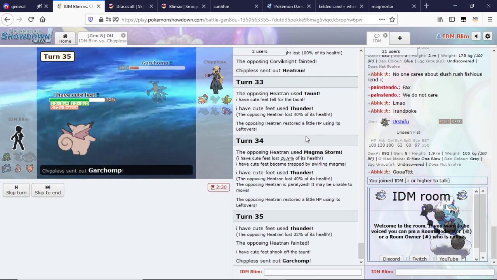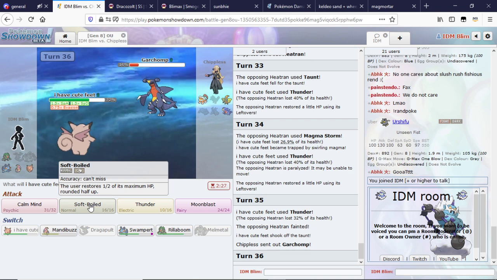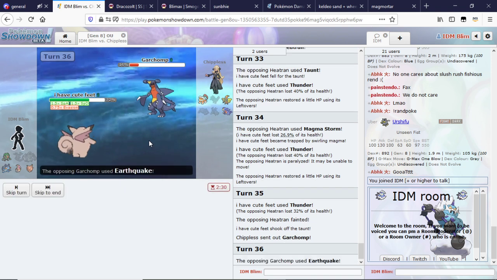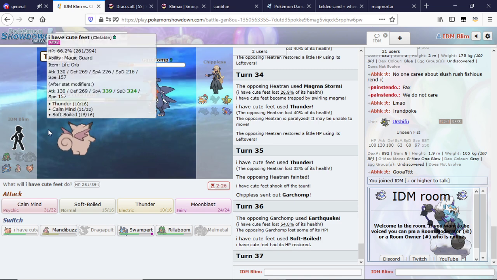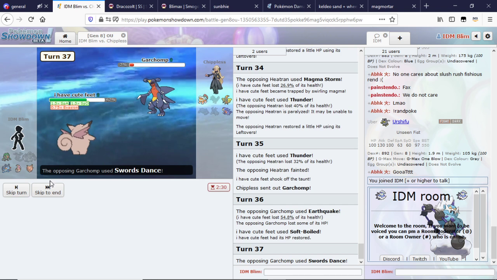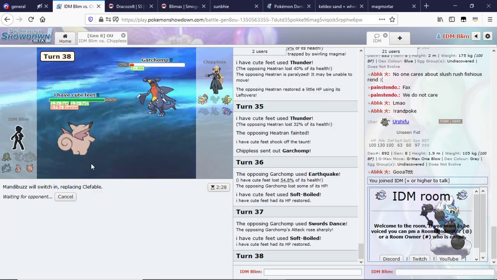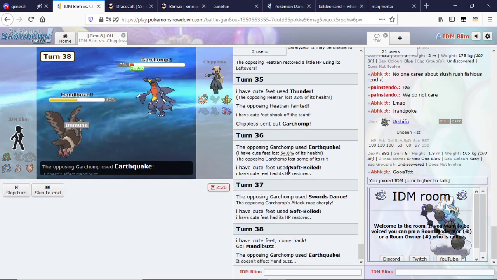Now I have planned my endgame here. Here I have made my endgame plan. So basically I will go for the Soft-Boiled here, and I will go for the Soft-Boiled here. 55. This is Adachomp. This Adamant Chomp. Okay, still, this is best for me. And this is why I went for the Shadow Ball, because if you went to the Coco for some mad reason, we got our chip.